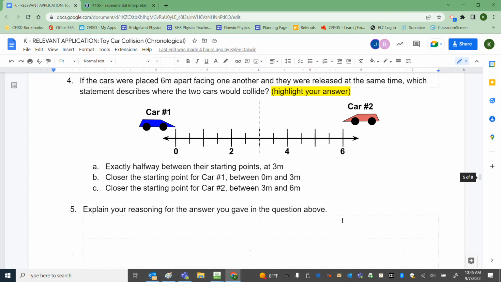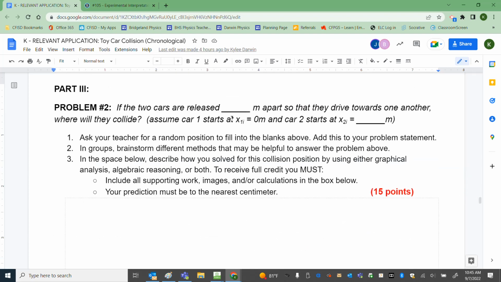Again, you may not be there yet. Right now, all you're going to do is fill in this blank, depending on what number I give you. So if you end up being in group 1, then in that blank, you're going to be typing 3 meters, because that's what I wrote on the board for group 1. And you're also going to type it here, because what you're ultimately going to be testing either tomorrow or Friday is, if I take these cars and put them some distance apart that I give you and run them so that they are moving toward one another, at what point will they collide? That's the question that you're going to be trying to answer.